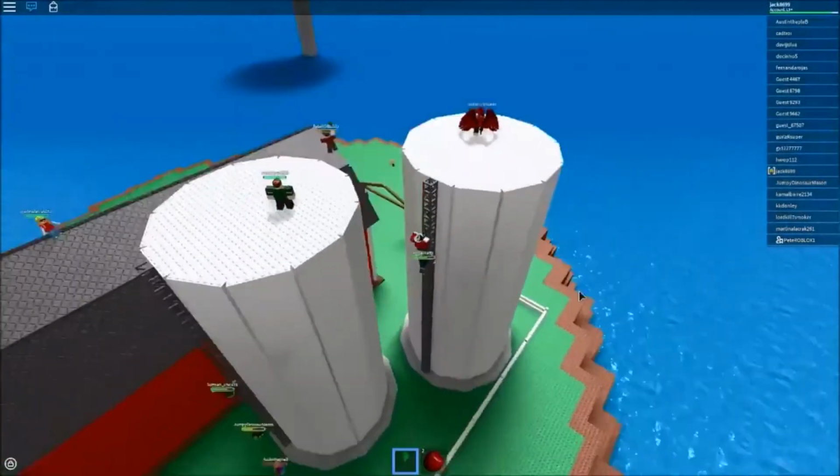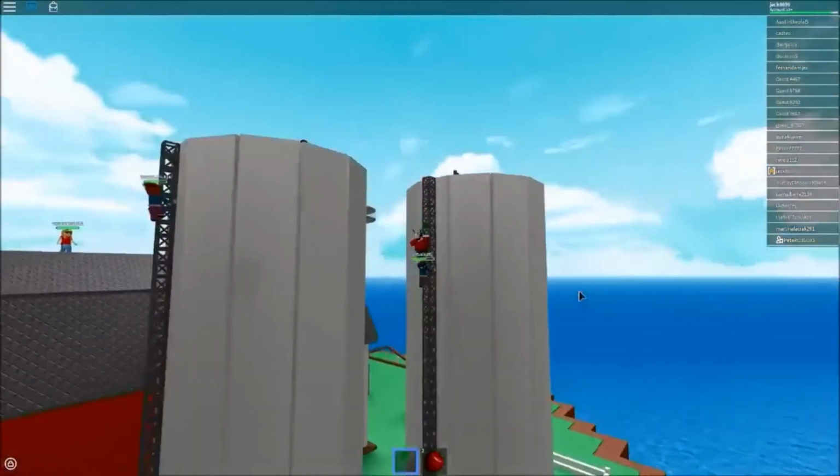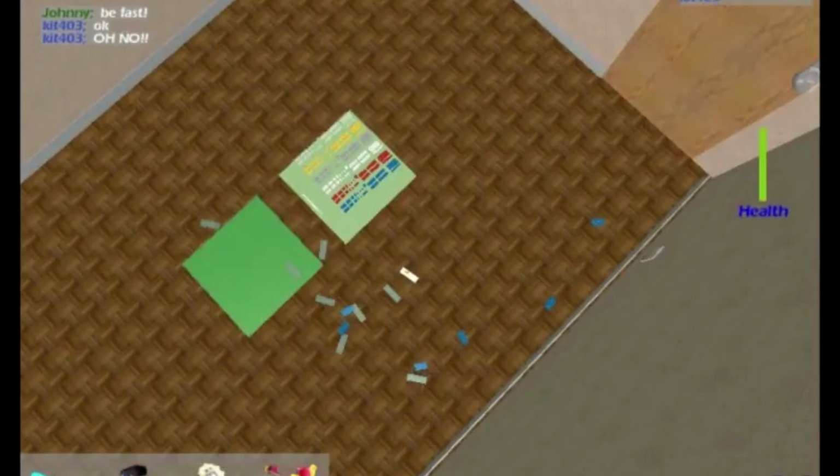Short ATV / Volt Bike driver glitch. Sometimes your character will appear short when driving the ATV and Volt Bike.